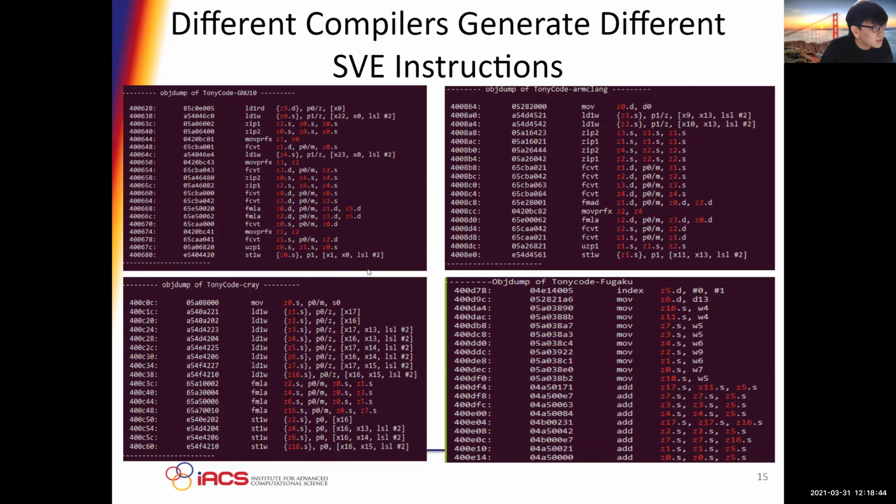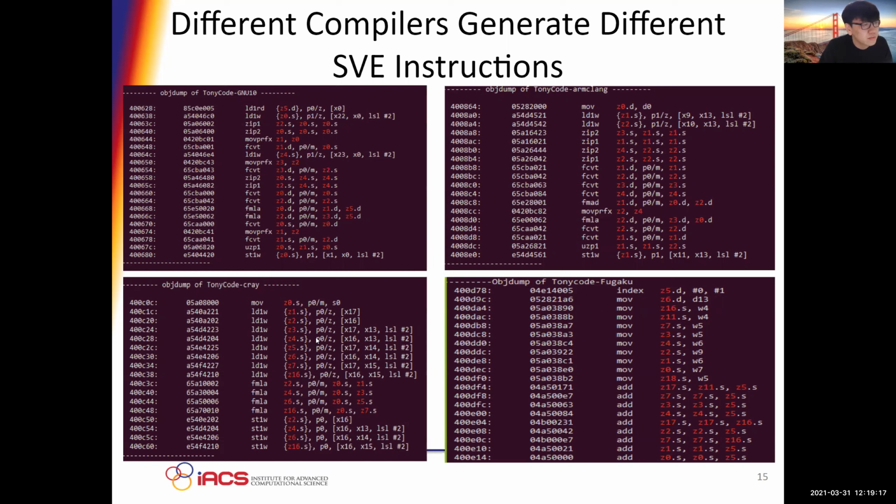But it seems a little different with the Cray compiler. The Cray compiler seems to ignore the format conversion steps. It just assumes it to be single precision from the very beginning, which I would say is very smart, because if a compiler has this ability to assume things, that might lead to better runtime performance, or it might save us more time.